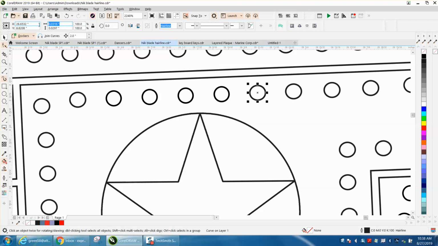So let's do this one 0.03 by 0.03. And then go to your next object and press Control R. And it's going to do it. As you can see, it's going to 0.03. He said it's faster. Sure, you don't have to write a macro, but macros are kind of learning experiences.